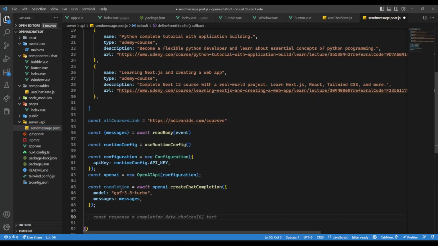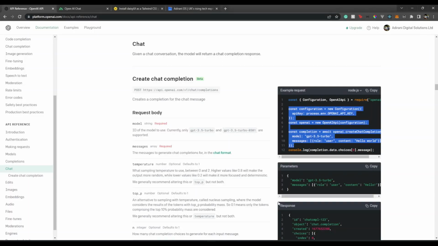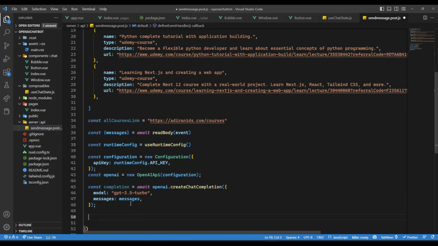Then we will get the response. Now you'll see Copilot is telling me it's going to be data.choices of 0.text, but actually it's going to be choices of 0.message, because the text one is for the other completion API, text DaVinci 3. So let's get this one from here and paste it over here.